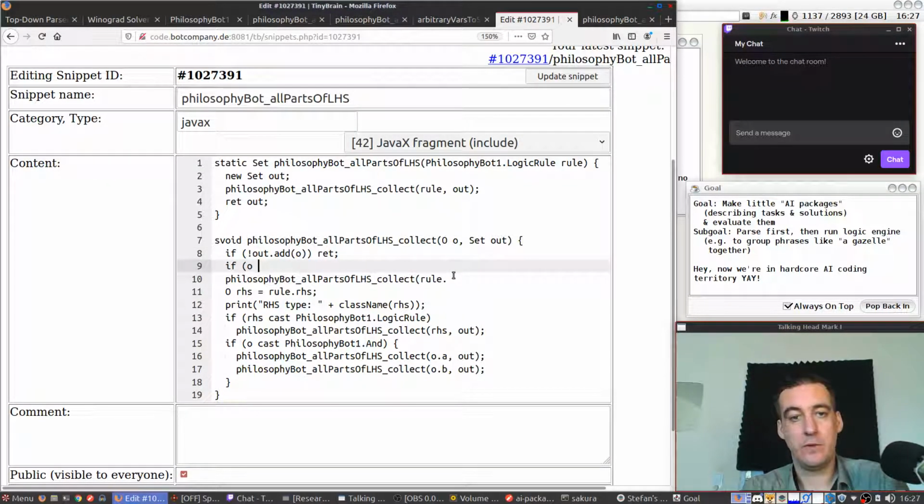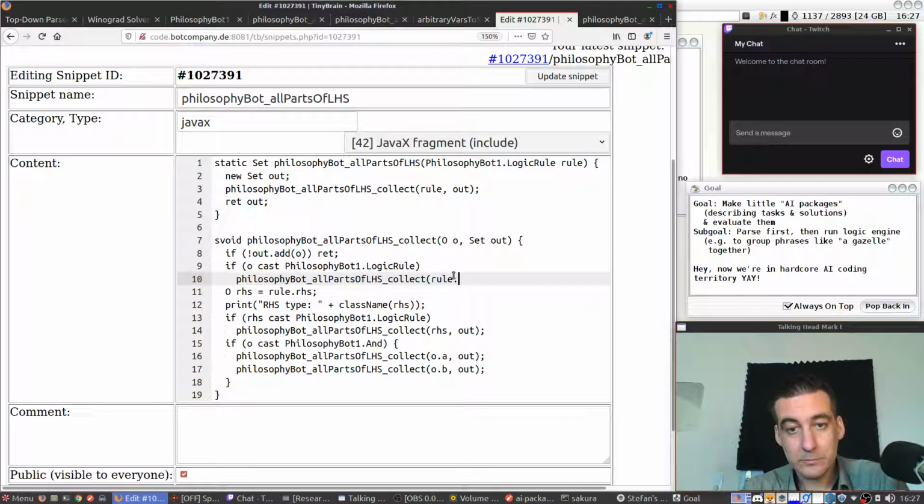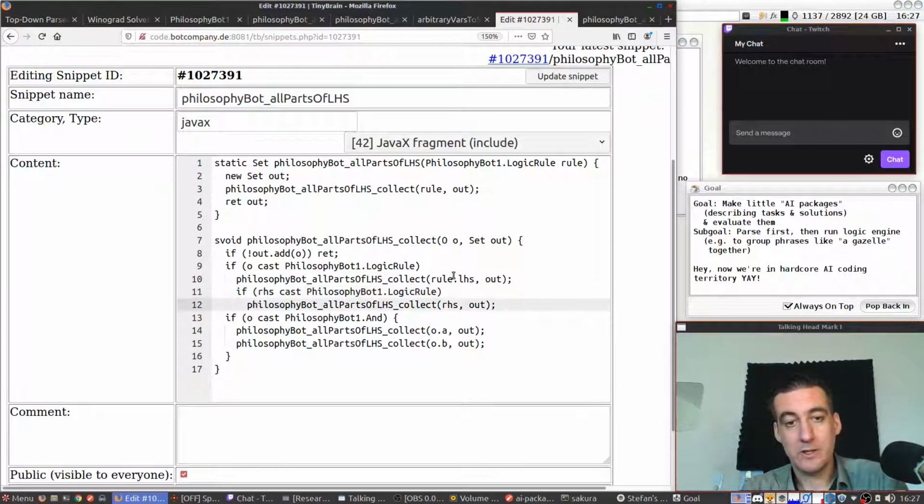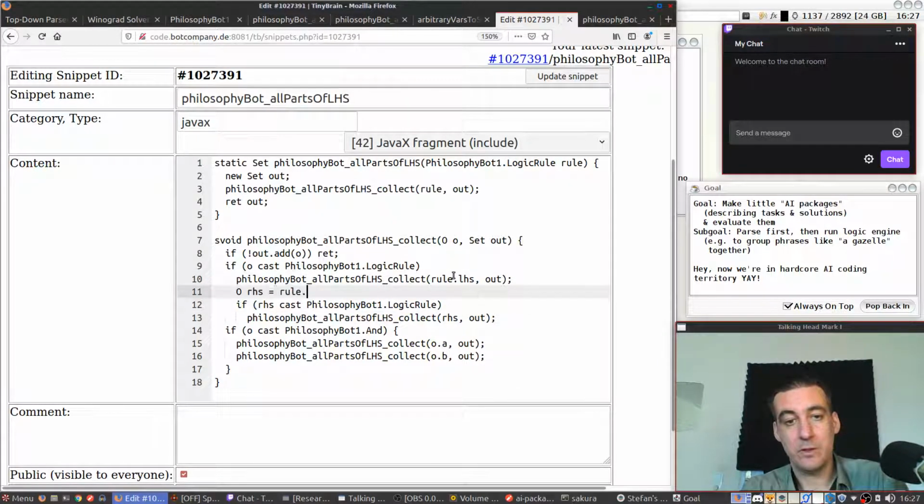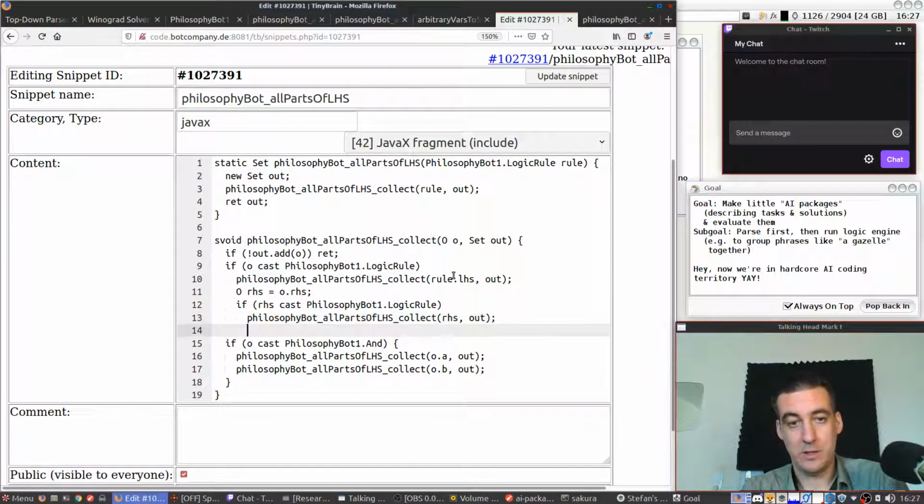Okay, if it's a logic rule, collect the left-hand side, and the right-hand side also if it is another logic rule.